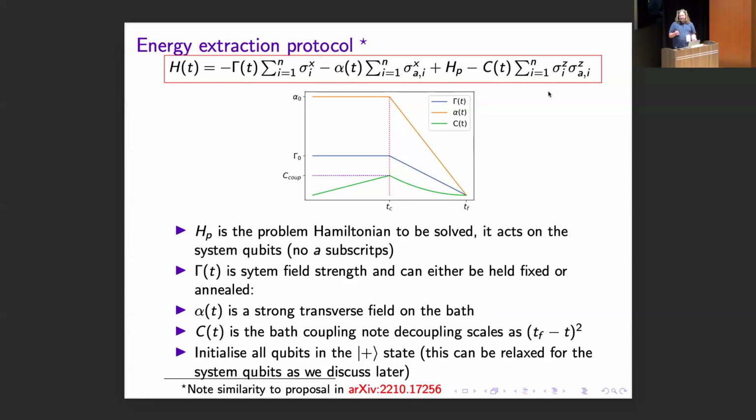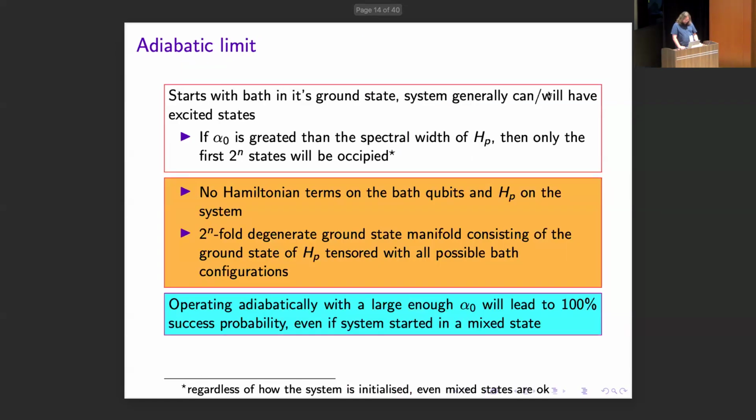You still have some energy that you add when you couple, but if you have the same number of spins in the system you couple as you do in the actual system you're taking energy out of, you can argue that in the adiabatic limit, no matter how you do it, if you start the bath in its ground state, whatever the system is in to start out with, even if it's in a mixed state, you'll always obtain the solution, and then you'll obtain some garbage on the bits you don't care about, so it doesn't matter that they're in some garbage state.